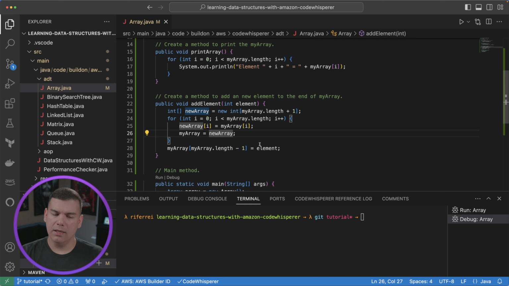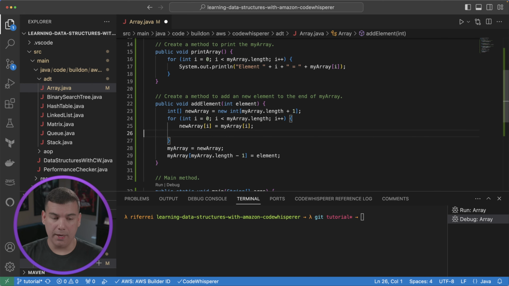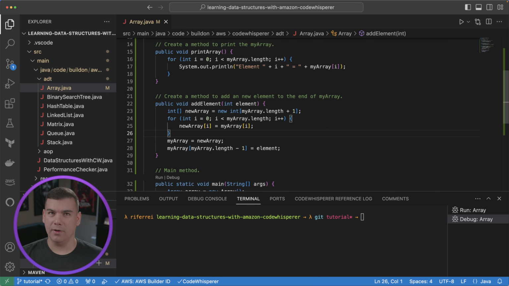I think this is almost right. I would only remove this here and do this after the loop. And why is that? Because Java uses the concept of references. An array is basically a reference, like a pointer in other object-oriented programming languages. If I do this within the loop, I'm going to all of a sudden lose the reference and the pointer to my original object created. So it's better if you simply copy and then switch the references later.